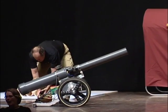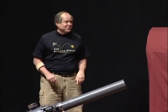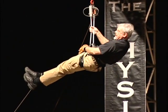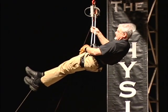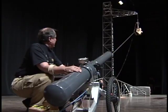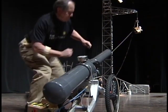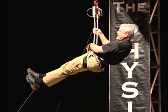That's out. And the first time I fire the cannon, we're not going to drop him so that you can see what the cannonball looks like as it's flying across the stage, okay? If I don't drop, it can't hit me, because gravity will bend the bullet away from me. Count of three. 1, 2, 3. Okay? Now, the next time he fires it, I'm going to fall.